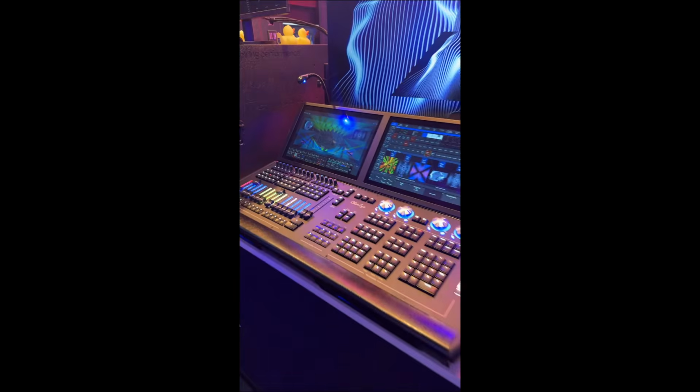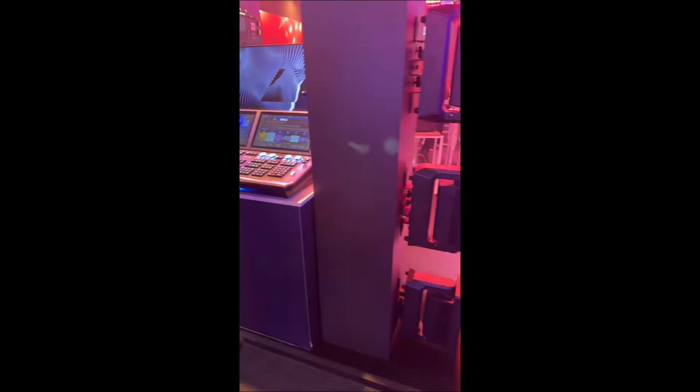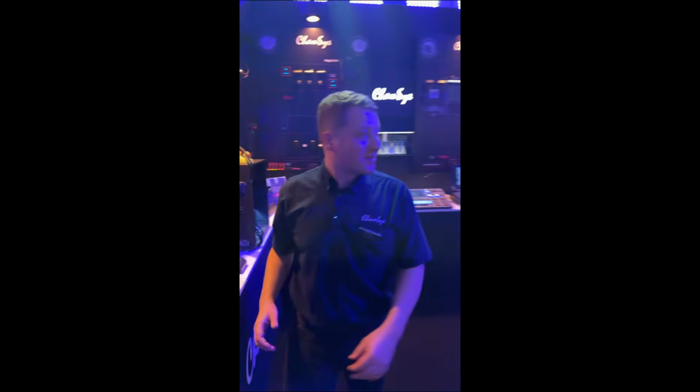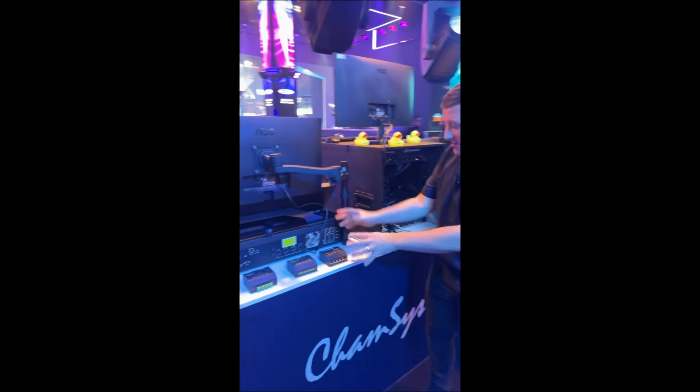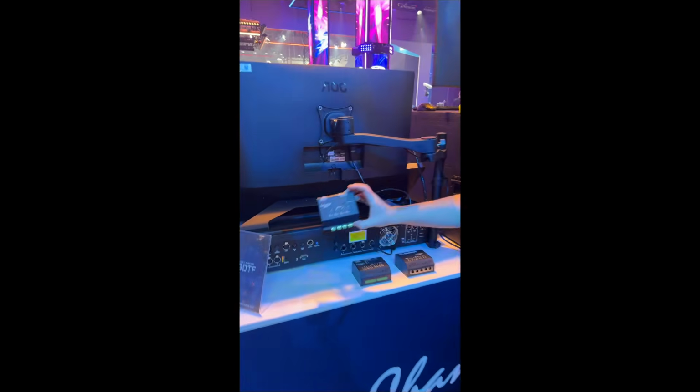Simple as that. Other products we've got here, if we come and run around the booth, and Alex is doing a great job on the camera here, trying to follow me as I run around the booth. As you can see, it's fairly busy around here. We've got some new DIN products. So we actually showed these at LDI.